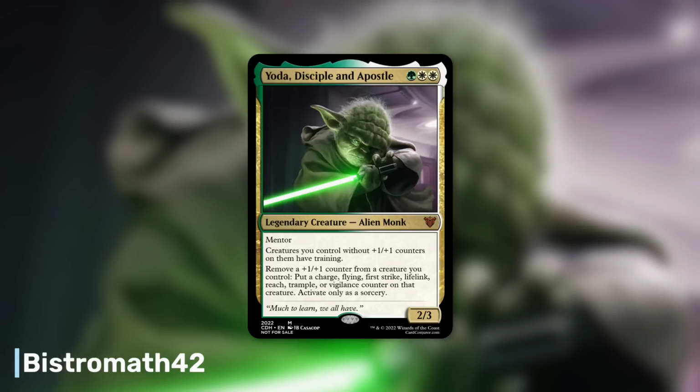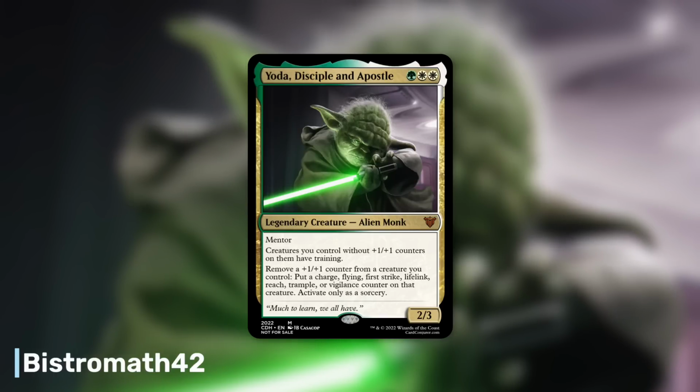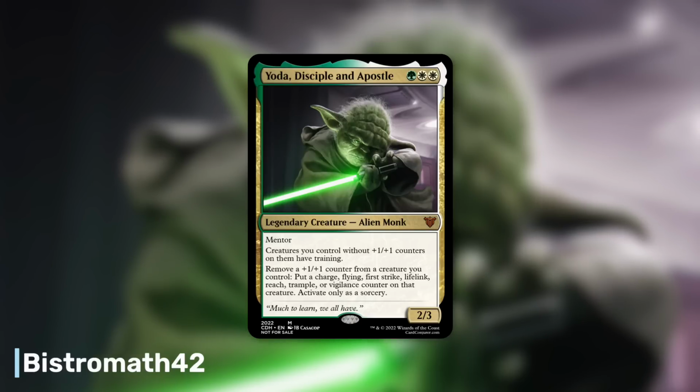Well, I personally very much enjoy this design for Yoda, and I think it is a fantastic one. This card has both a flavorful and a very well thought out and powerful design. Yoda being a mentor and giving training to your non-counter creatures is a fantastic effect. There are always more lessons to learn, especially from a master like Yoda.